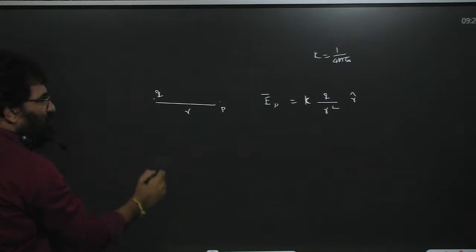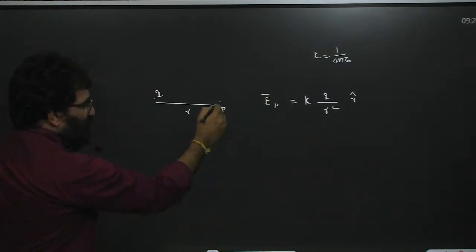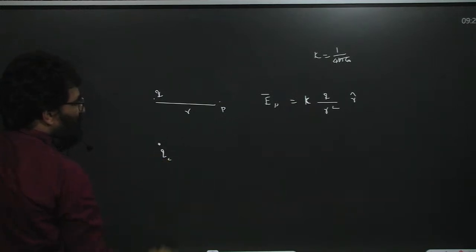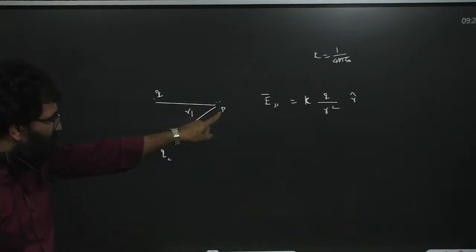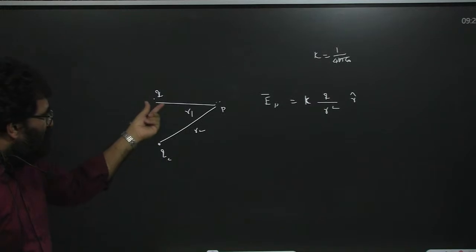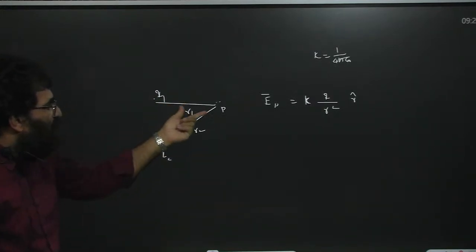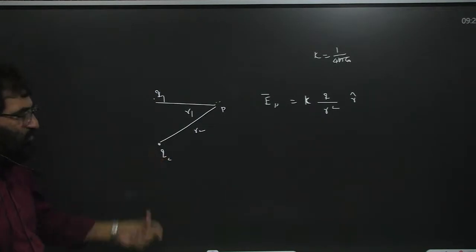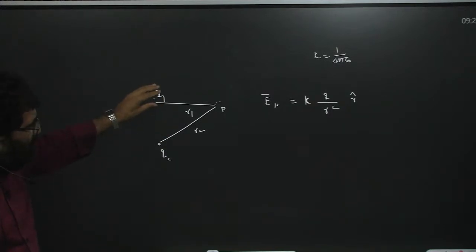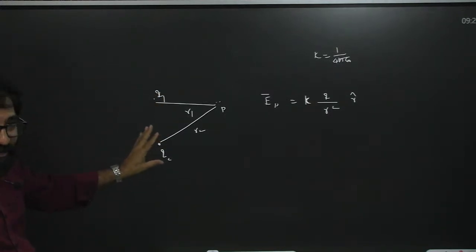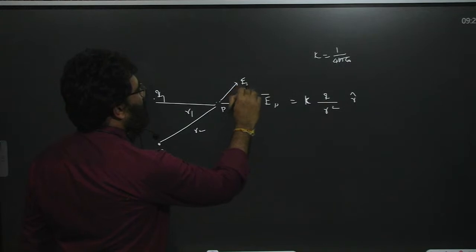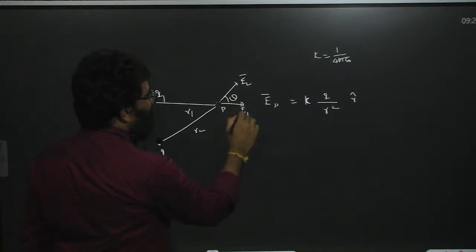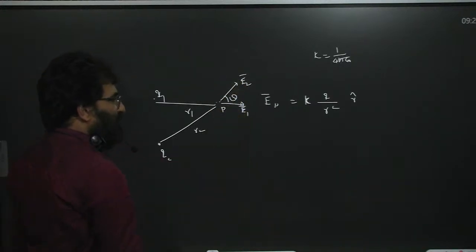Now due to this, we are finding the field at point P. Suppose we bring another charge, this is r1, this is r2. Then what is the field at this point? Field at a particular point due to charge 1 is kq1 by r1 square, and due to charge 2 is kq2 by r2 square. The field due to a charge will not change when we bring other charges nearby. E1 is along this direction, E2 is along this direction, and the angle between them is say theta. So we find the resultant electric field between them.